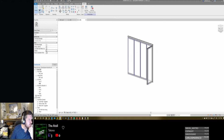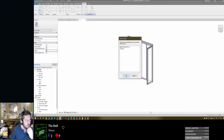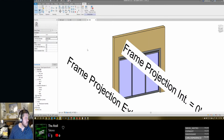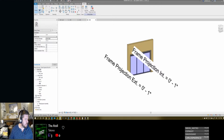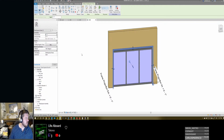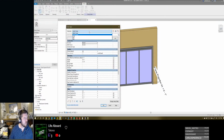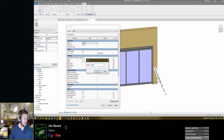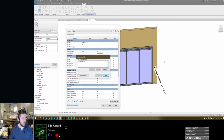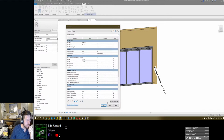Okay, so apparently it has to be shared now. So I get to solve that problem. So let's just go through and check a different type here. Let's do a 2010. Can't make cutouts. Well, that's interesting.